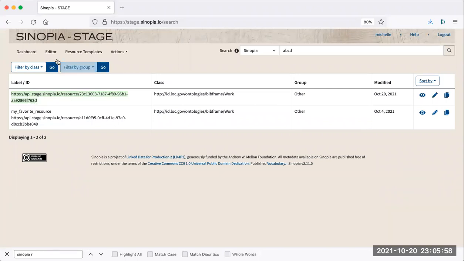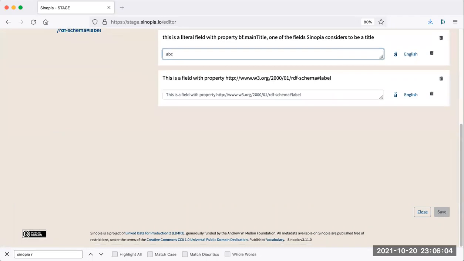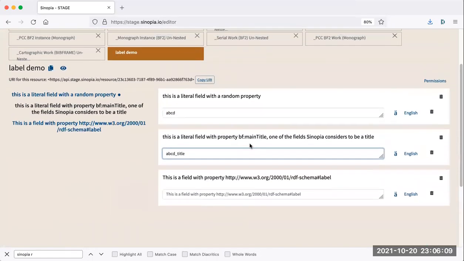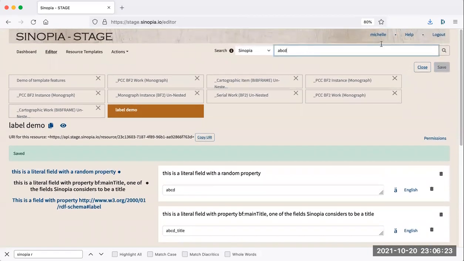So I'm going to go back to the editor here, and I'm going to give it a title. It's still just called label demo here in the header and the tab, which is the name of the template I'm on. But now that I've given it something that Sinopia considers a title, let me search again.